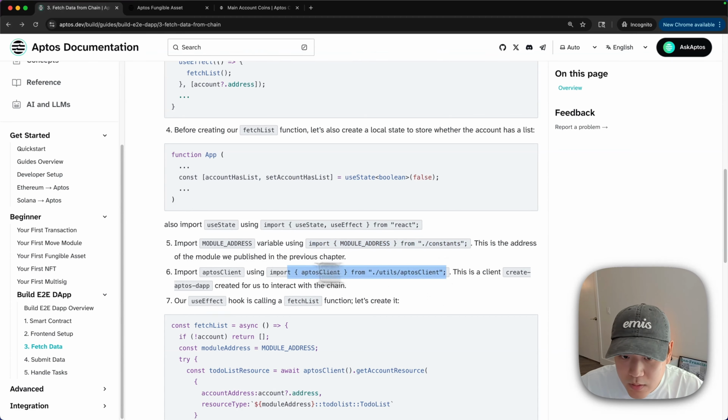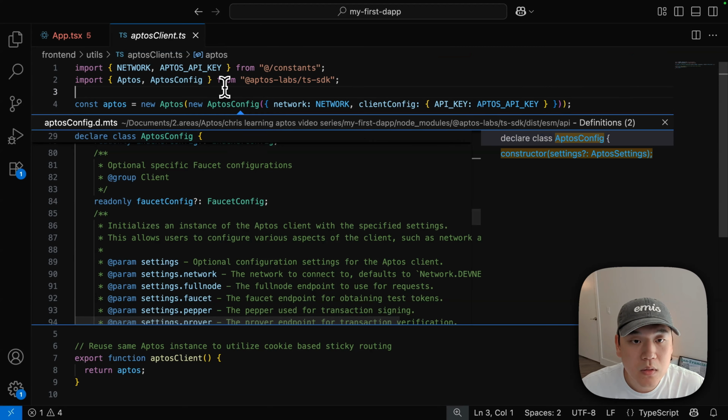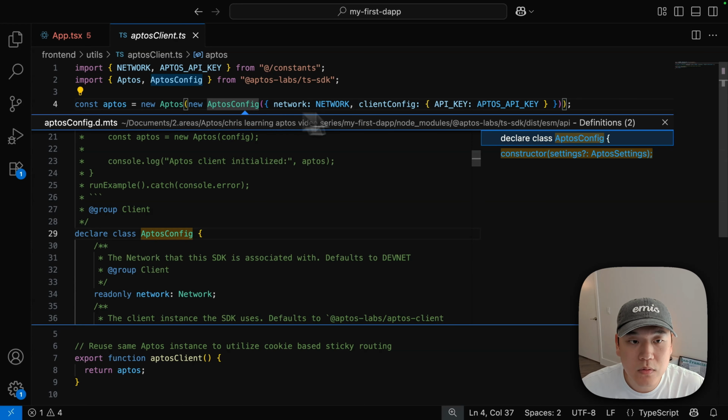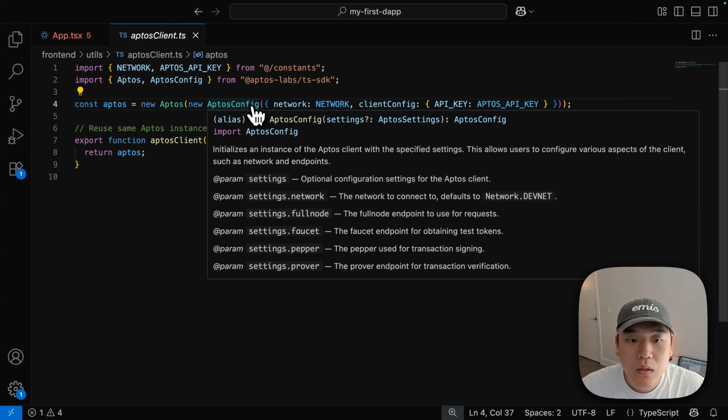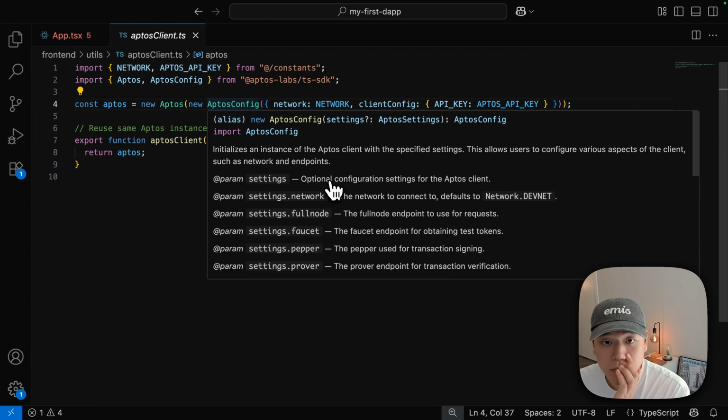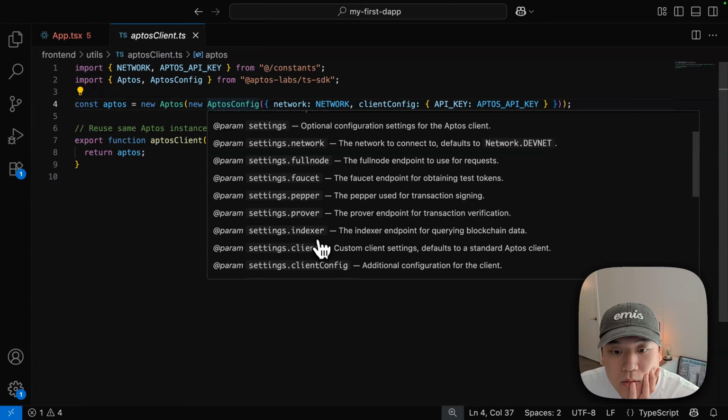And this Aptos settings, where is it? That's not what I want. If I go into definition, wait, no. Oh, there we go. The Aptos setting is an optional field, but it seems like we're passing it in here, and it takes in the network, client config.